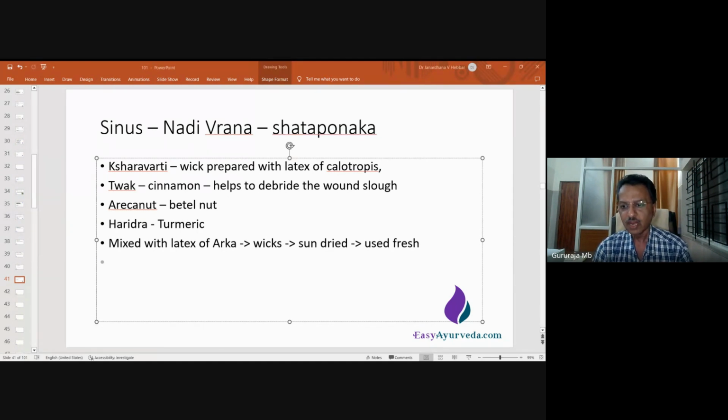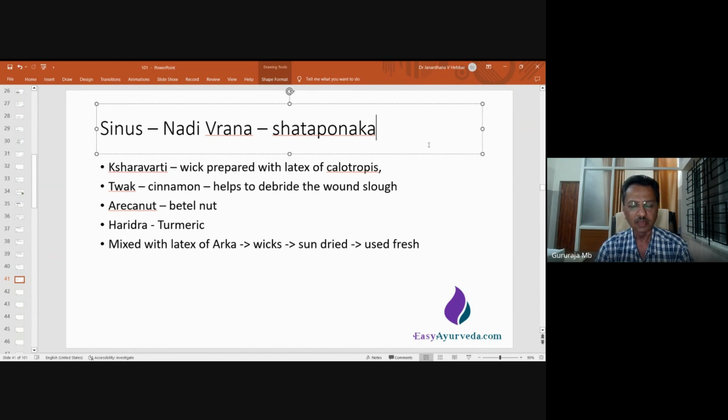First day I used it, and next day when he came for dressing, there was a complete removal of the slough. Then the second day also I used it, and on the third day it was almost a big hole, like the entire thing had come out, and there was only healthy red tissue, but the inflammation was there. So after that I didn't use any Varti. Directly I went for the Jatyadikrita and all those things with bandaging so that it can heal easily. Only one or two Vartis I used in each Chataponaka Bagandhara opening. Wherever there is an opening, I use it once or twice only. Thank you, sir. Thank you.